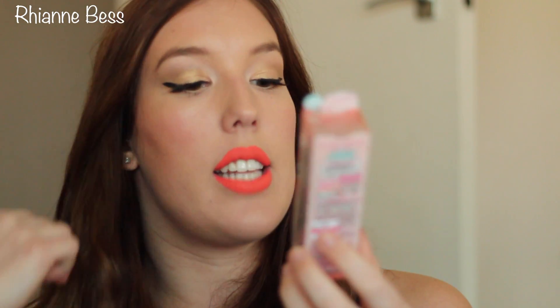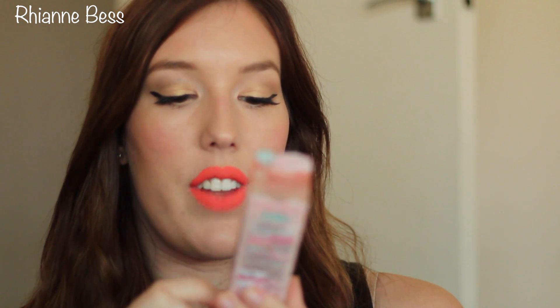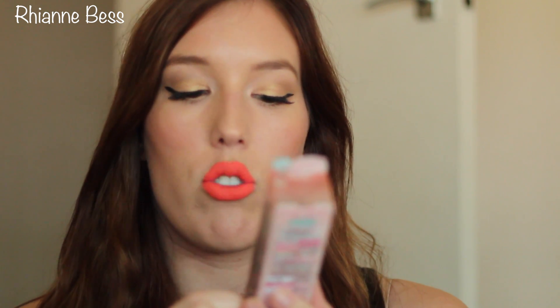The last thing I picked up is this BB Cream — the Can Make Perfect Serum BB Cream in Light. It says it's a base and foundation with a UV shield, natural coverage, and contains 21 beauty ingredients. I got the shade 02, so it is light but not the lightest shade they have. The lightest had a really blue-gray undertone, whereas this has a much more yellow undertone. I'm excited to try this out and I will definitely let you guys know what I think in a review, because I have tried it before so I can't really do a first impression.